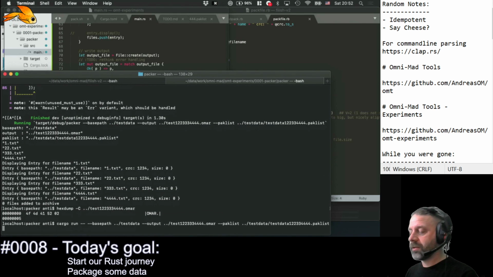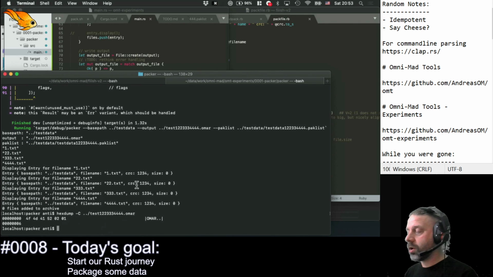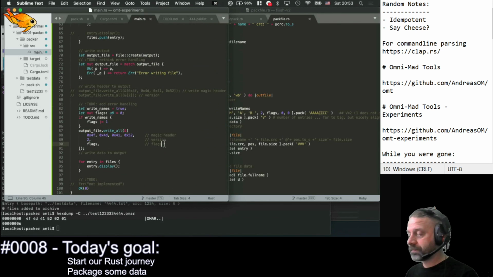So currently we write the names. So the flags is 1, and the flags is, if you look here, it's this C here. So this is a version, this is the flags, and then we actually write 2 zeros. So it's 0, 0, and that's reserved.